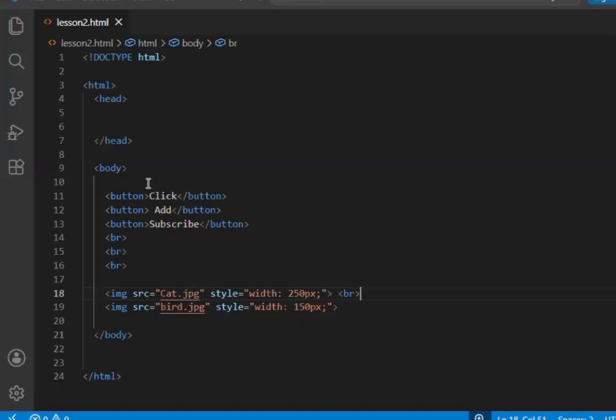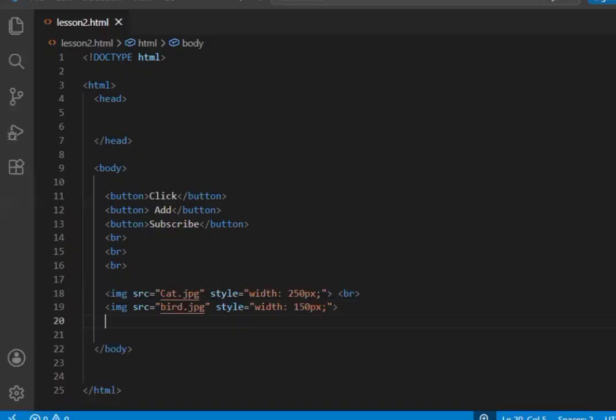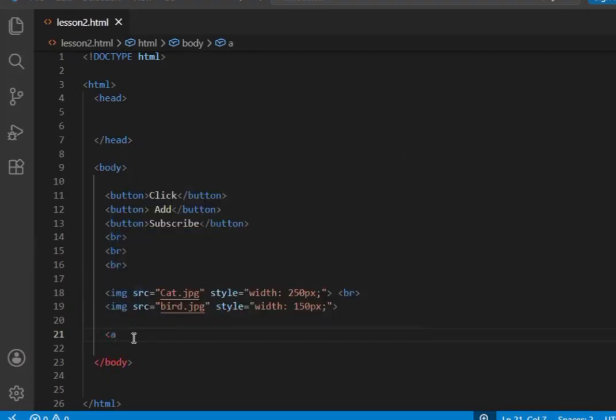Okay, now you all have learned the image tag and the button tag. Next, we have to learn how to add links. Now you all might have seen in websites there are links, right? How to add these? To add a link, there is something called a, and then href.